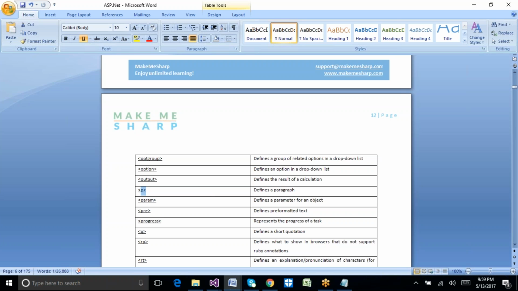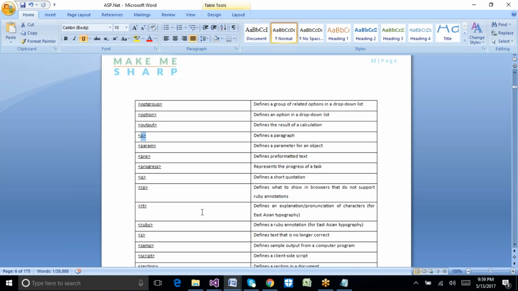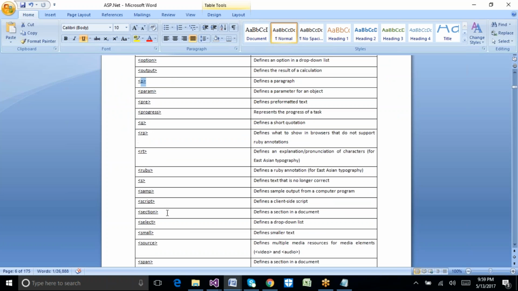The other thing we have is this script tag. I said that in the HTML itself we can use another language like JavaScript, jQuery or AngularJS to make it a dynamic web page. If I want to write such kind of code in the HTML, I need to write that code in the section of the script tag.